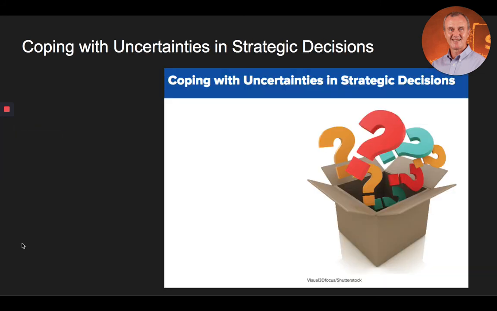A final subject for this chapter is in coping with uncertainties in strategic decisions. In dealing with rivals' potential actions and responses, or other sources of uncertainty, firms try to cope with uncertainty in different ways. Some firms adopt a defensive stance to environmental threats, hanging on to what has worked in the past and making incremental refinements to the firm's operations.